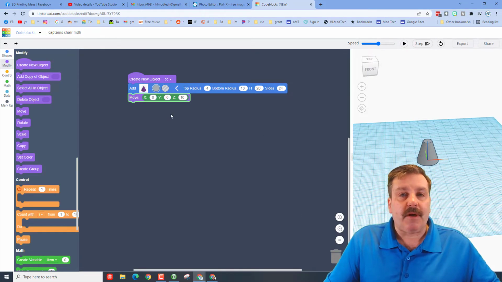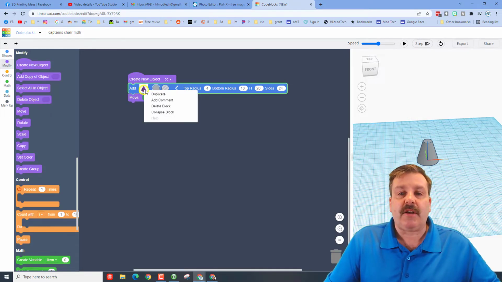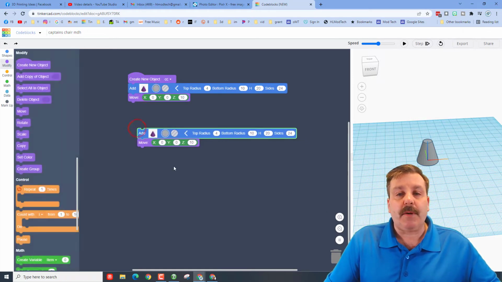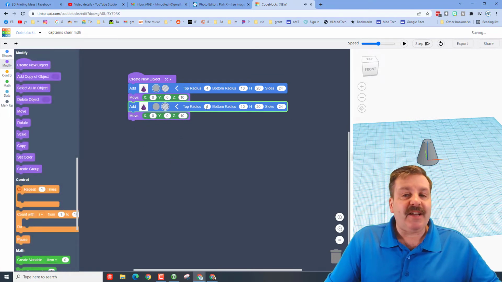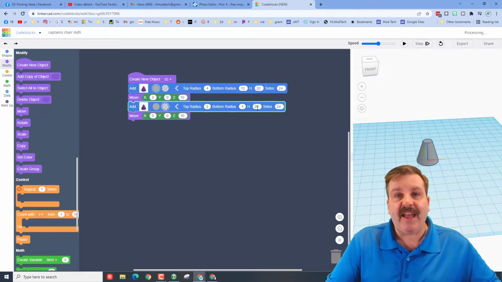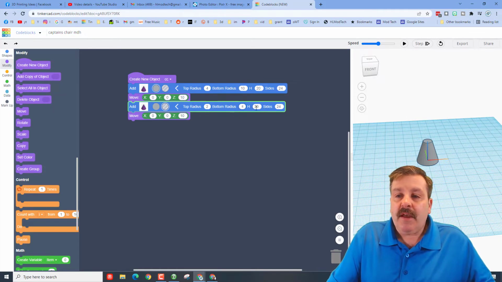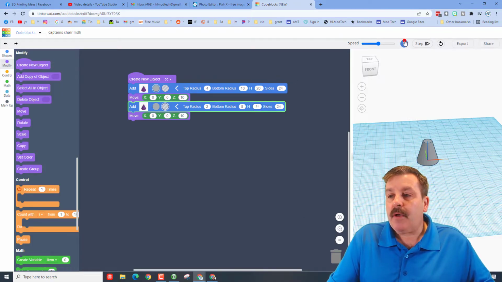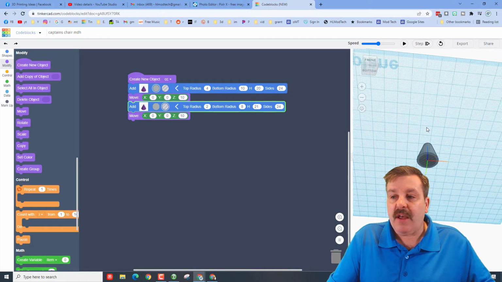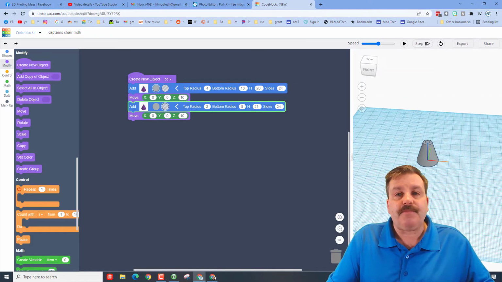Now, I want to cut out the middle, not because I need to, just because it's kind of cool. So we can simply duplicate. Make the second one a hole. We are going to change its top radius to 2. We're going to change the bottom radius to 8. So this way it is thinner. And then we're going to change the height to 21 so it pops out the top. When we hit play, you'll see that it's right there. And later we will group it so that it actually cuts out that awesome part of our seat.